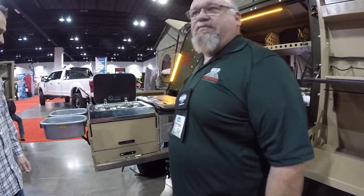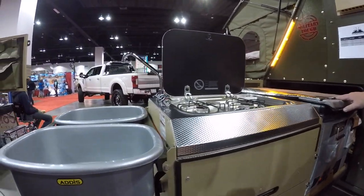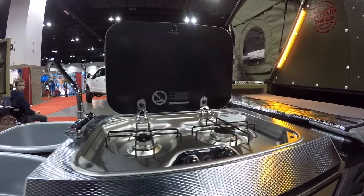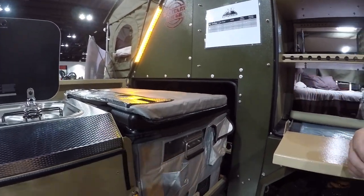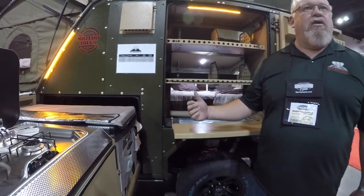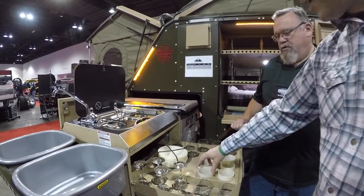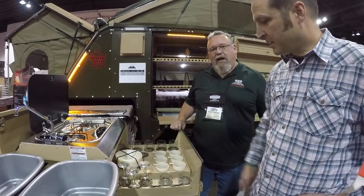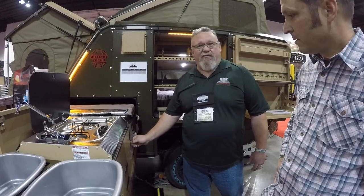Right here is one of the focal points of these models — this is the kitchen. It comes with a sub-zero refrigerator-freezer, two compartments, 85 liters. It's completely programmable for temperature in each compartment from 40 to minus 5 degrees, so you can make the whole thing a refrigerator, the whole thing a freezer, or either way. It also comes with a two-burner propane stove and a full utensils set with glassware. It's built so it's not going to fall out when you're off-road.